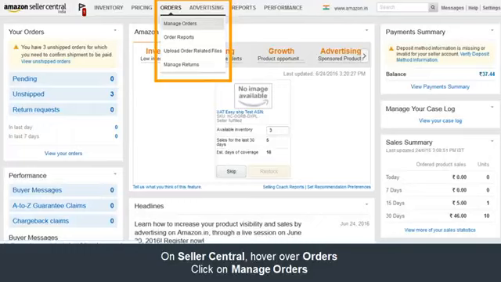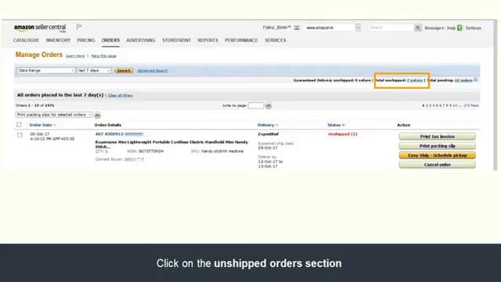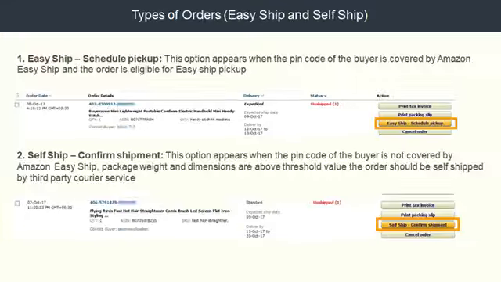Once you receive the order, log into your Seller Central account, go to the Orders section and click on Manage Orders. On this page, you will find on the top right hand corner total unshipped orders. Here you can click on the number of orders and the list of all the unshipped orders will be shown.